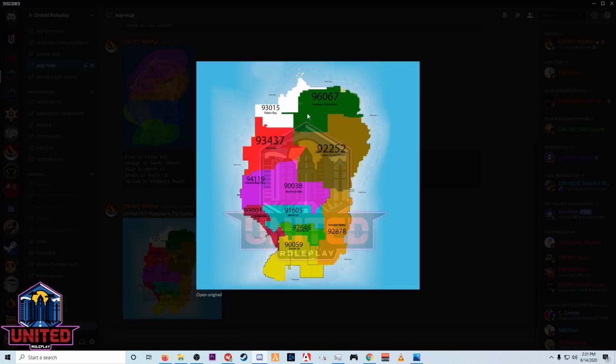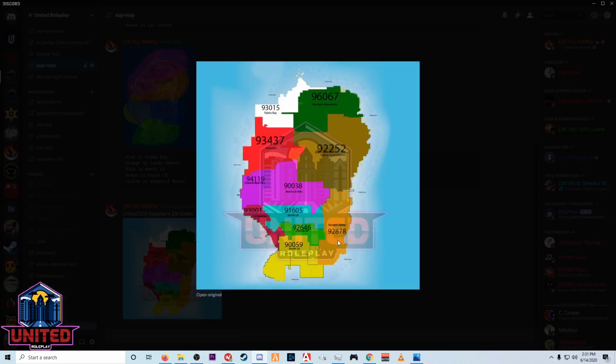So Mount Chiliad, so pretty much the mountain areas in this part of the freeway, have their own zip code. Paleto Bay all the way down towards the bridge where Fort Zancudo ends has its own zip code. Fort Zancudo has its own zip code, and then Grand Sonora Desert. So this is Grapeseed, Sandy Shores, Harmony, going all the way down the freeway.